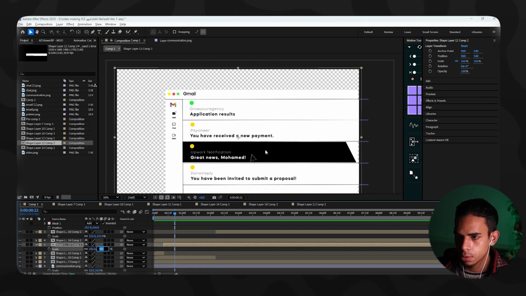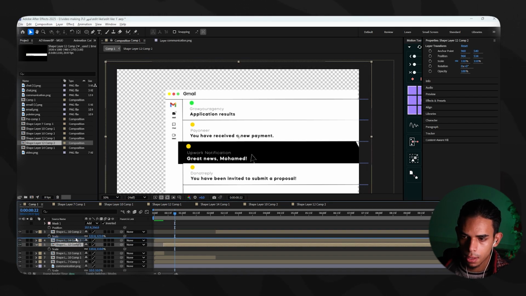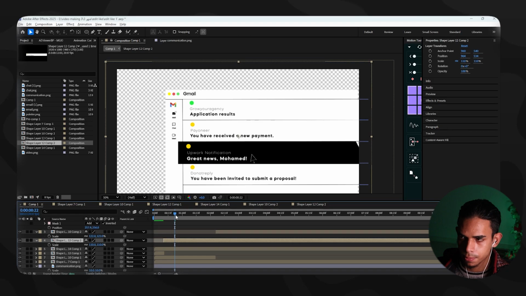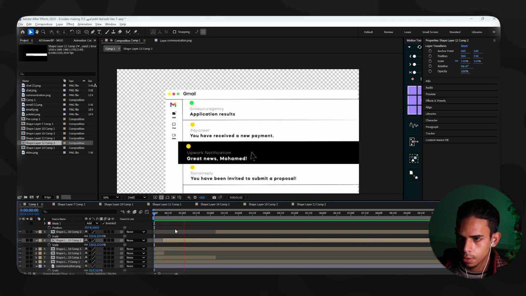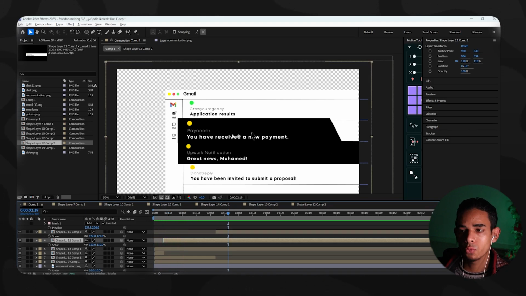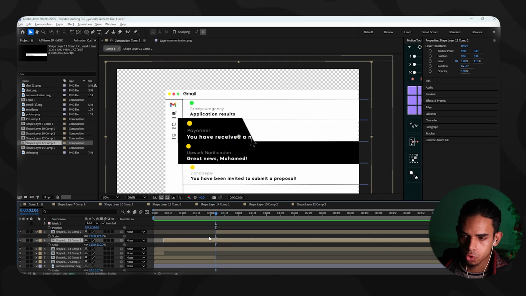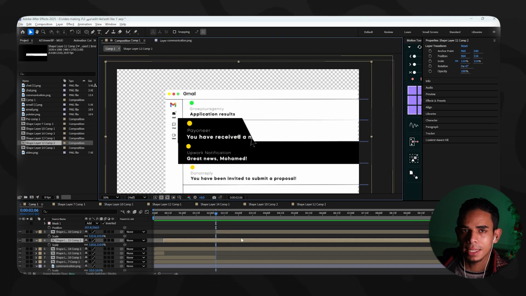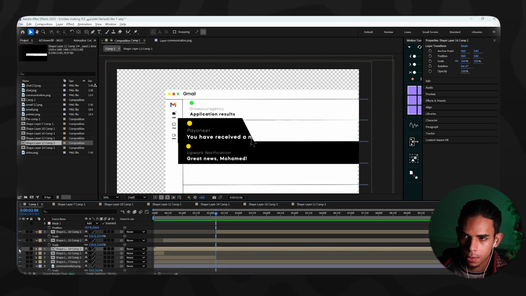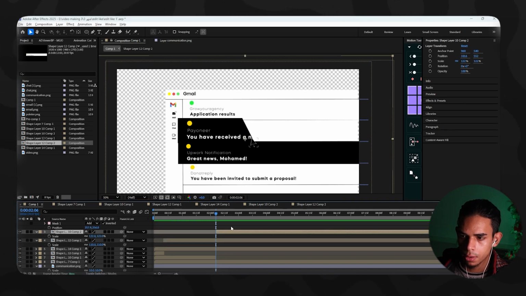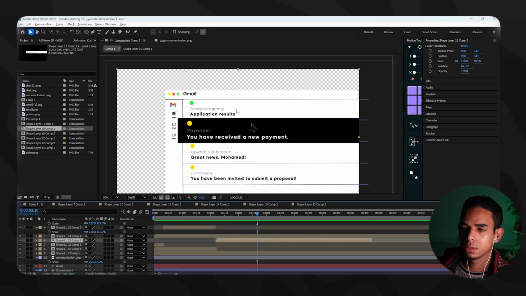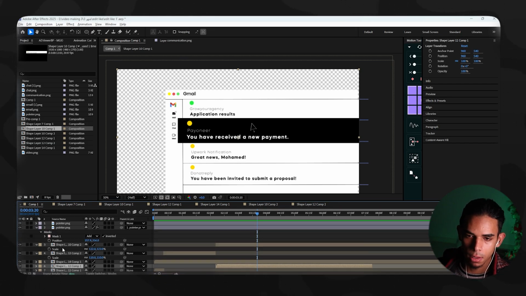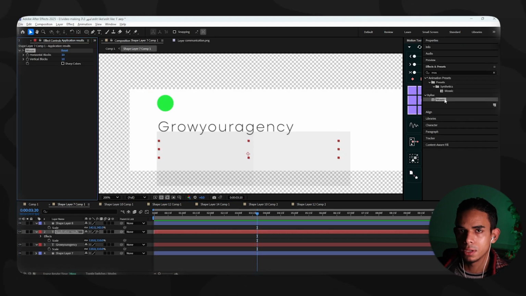Scaling it up and moving it like this. So once the second one appears, we will have to stop this black and restore the old one. So this is the new one, and for the final one we will just make the same thing again, but there is one effect we will have to add, and this is the effect we will use.